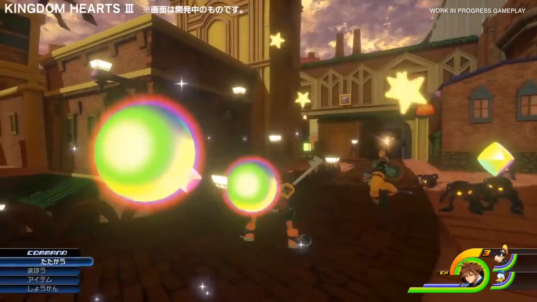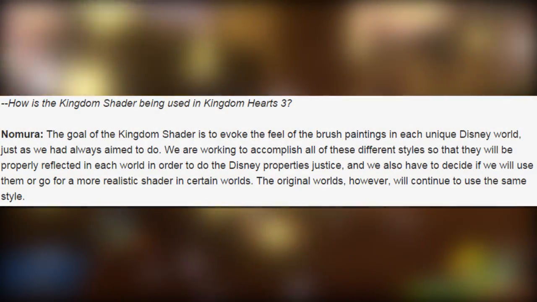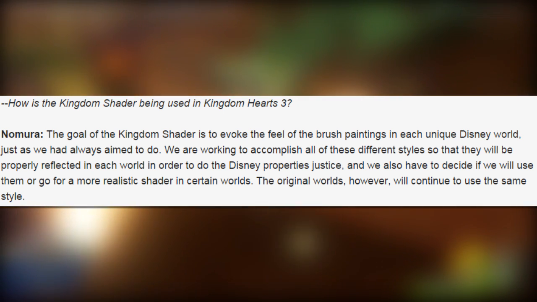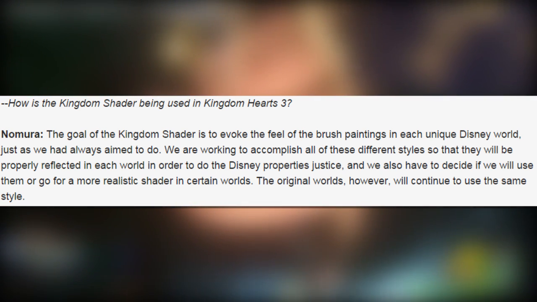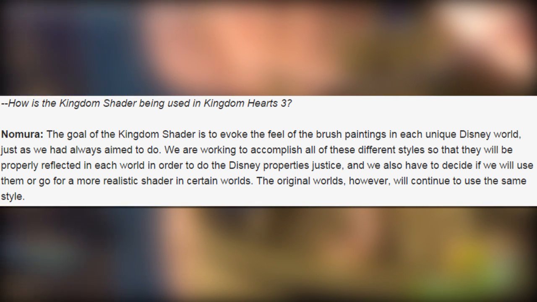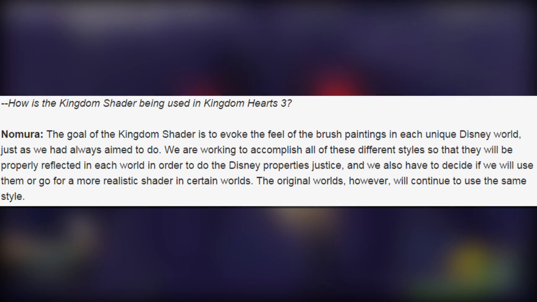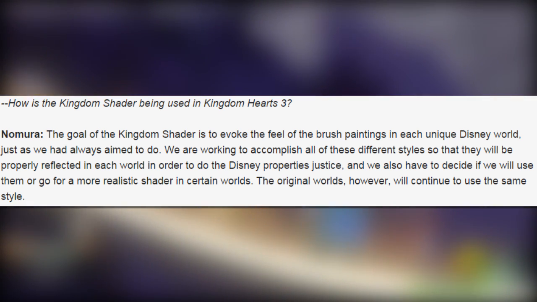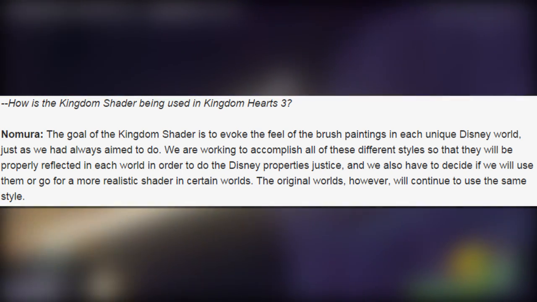One of the questions they asked was, how is the Kingdom shader being used in Kingdom Hearts 3? Nomura replied, "The goal of the Kingdom shader is to invoke the feel of the brush paintings in each unique Disney world, just as we had always aimed to do. We are working to accomplish all of these different styles so that they will be properly reflected in each world in order to do the Disney properties justice. And we also have to decide if we will use them or go for a more realistic shader in certain worlds. The original worlds, however, will continue to use the same style."